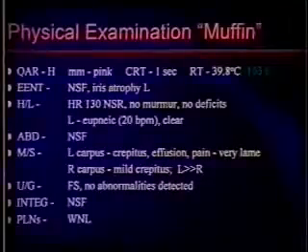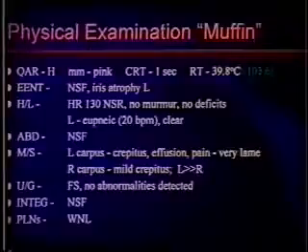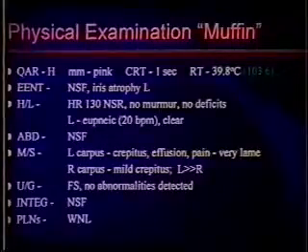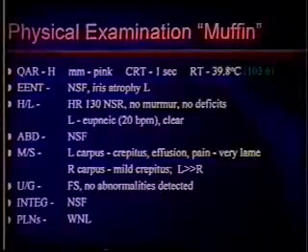Her name was Muffin. On presentation, Muffin was quiet, alert, responsive, well-hydrated. Her mucous membranes were pink. Refill was a second. Her rectal temperature was a little bit elevated at 103.6. Eyes, ears, nose, and throat showed no significant findings except some mild iris atrophy on her left side. Heart rate was 130, normal sinus rhythm, no murmur, no deficit. She was eupneic at 20 breaths per minute.